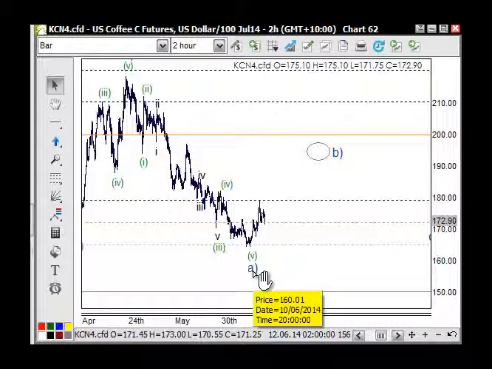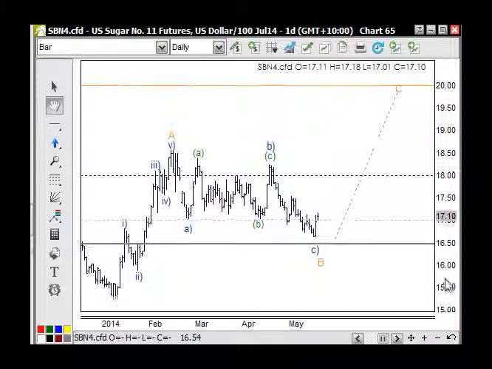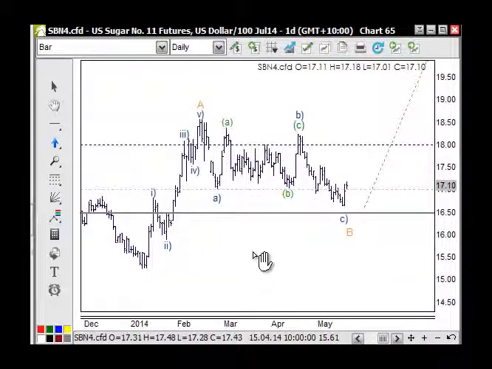The sugar market. The way we're looking at this is that this move here appears to be impulsive on the daily. All of this here appears to be corrective. It's got overlapping wave structures across here, and the best fit is an A, a B and a C wave to here to make the larger B, and then the C wave down through here that we've been counting in 5 waves down, 1, 2, 3, 4, and 5 waves down in here, and this counts quite nicely as a 5-wave structure down into here.